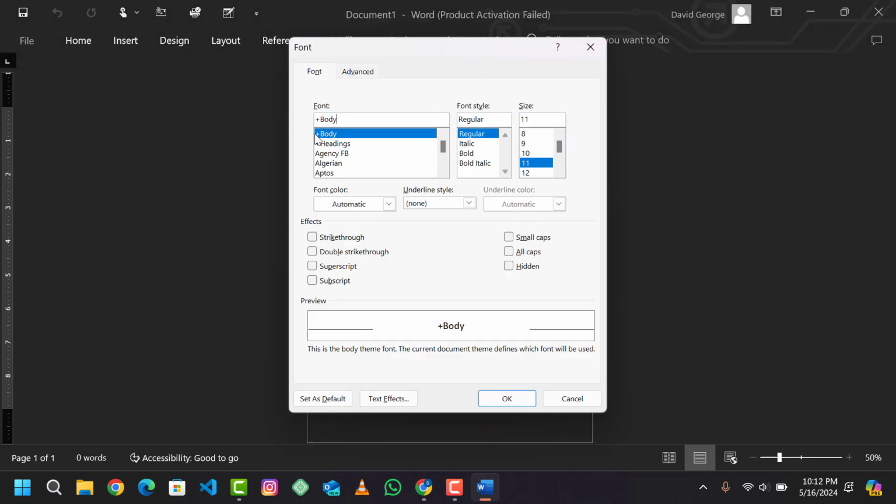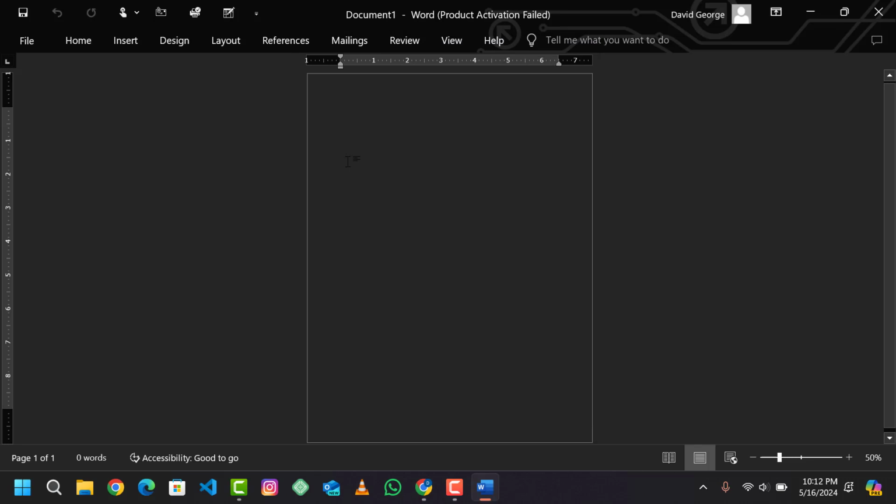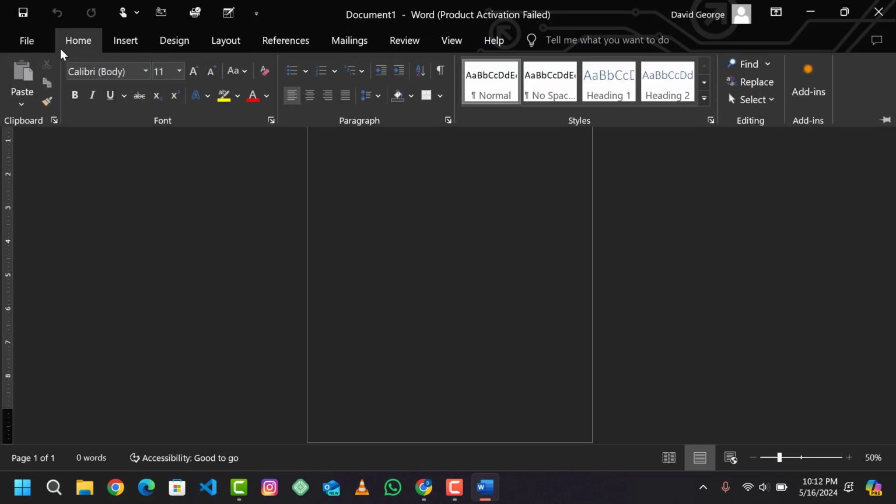So I want to just guide you through the home today. Then I'll go to insert and I will stop at design. So we'll look at home, we'll look at insert, we'll look at design. Then in our next tutorial, I will also cover layout, reference, mailing. Then in the third part of this tutorial, I will cover the rest, which is the review, the view, and the help. Because if I wanted to combine everything in this tutorial, it would be more than 4 or 5 hours. So I just want you to get everything as I go on.